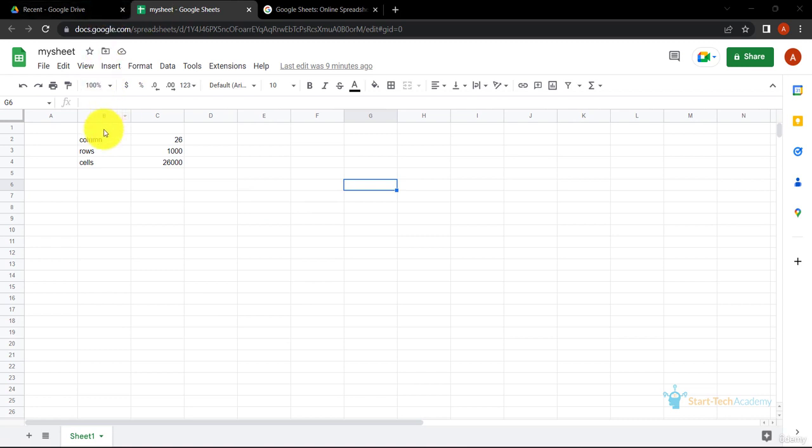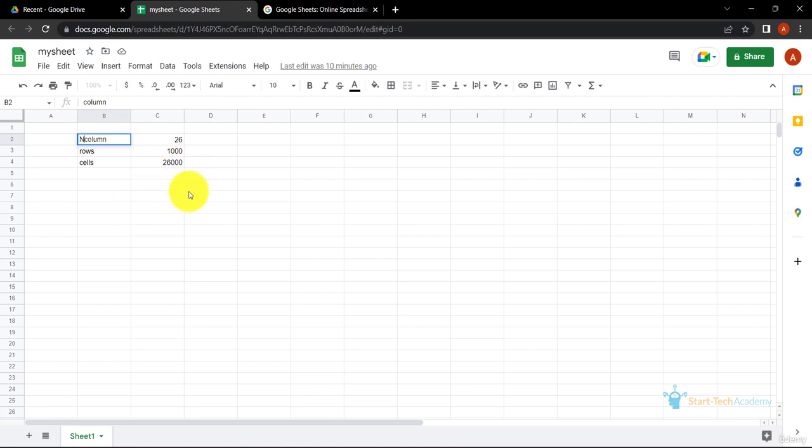So if I select B2 and start entering the value, it will clear the cell first. So if I start typing "column" again, as you can see, it is clearing the cell first and then entering it. But what if I wanted to edit some part of the text without clearing the content? For example, I want to write "number of column" here instead of "column". So I have to double click here and then this cell will enter into the edit mode.